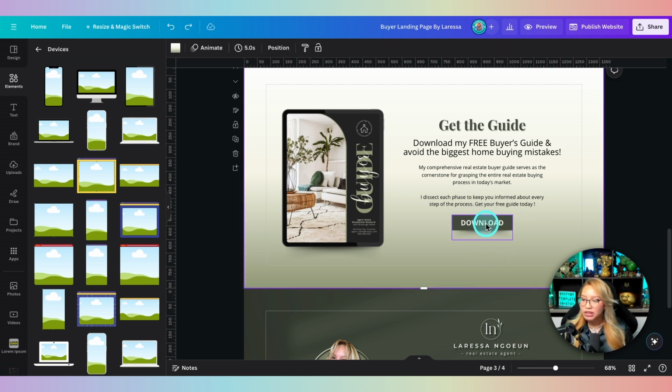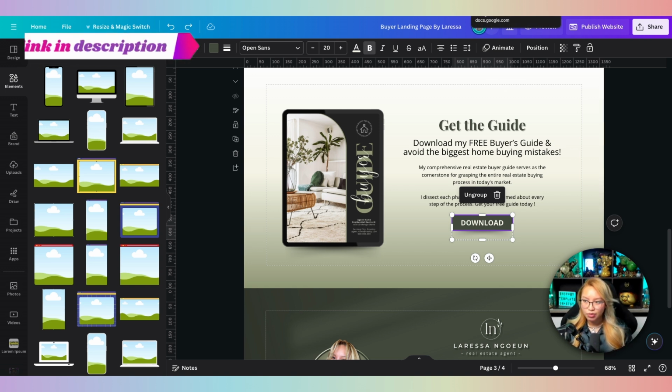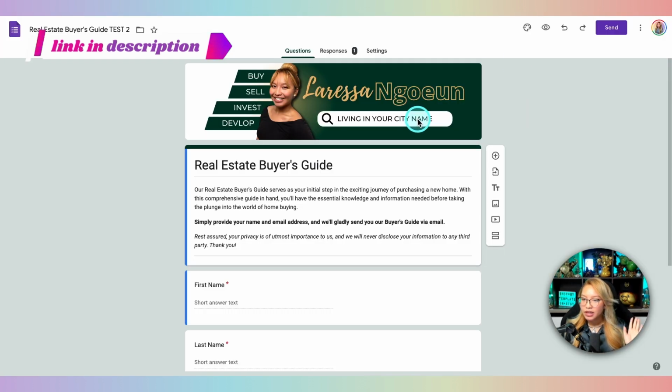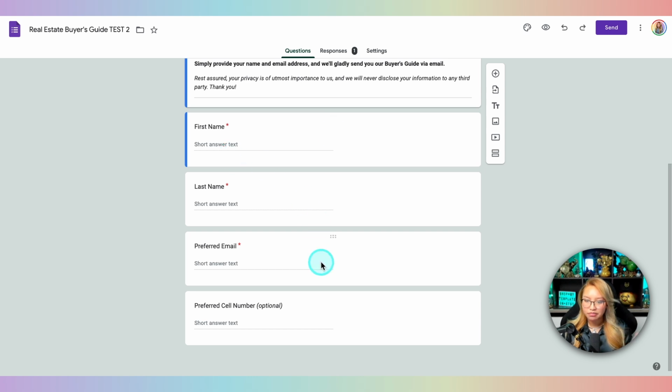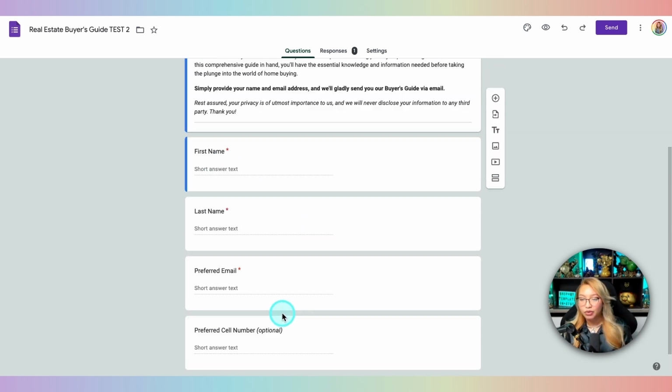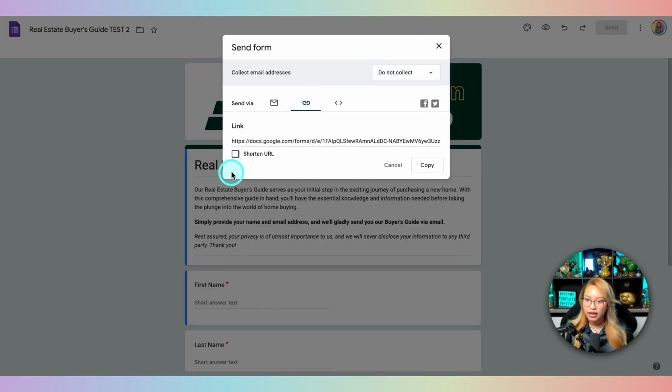Now again, this button here is going to be linked to a Google form. So in this case, go ahead and create your Google form. If you want to learn how to create a Google form that's branded, check out the previous video. I will link it in the cards above and in the description box down below. But typically, you want to create your Google form to be something very simple: name, email, number, optional. And then once you create this, you can go to the send button and just go to link, and then you can shorten the URL if you want to, and just copy that.